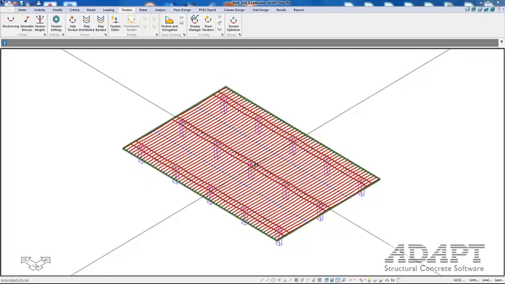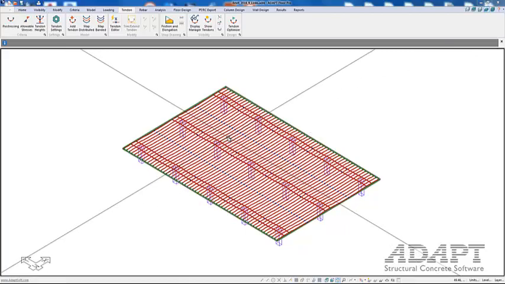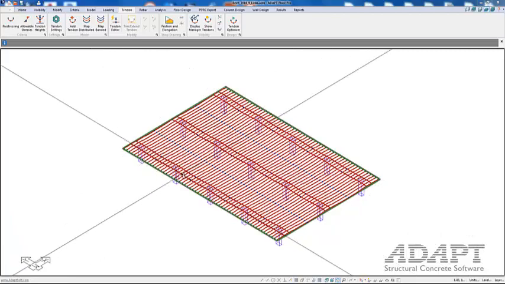In this video, we're going to be looking at a two-way slab that has both banded and distributed tendons, and we're going to calculate the reinforcement. And our intent is to not only export the geometry from the builder model, but to also export a representation of the post-tensioning, and also the reinforcement that's produced within ADAPT Builder. And in order to do this, we're going to use the ADAPT generic IMP file format.